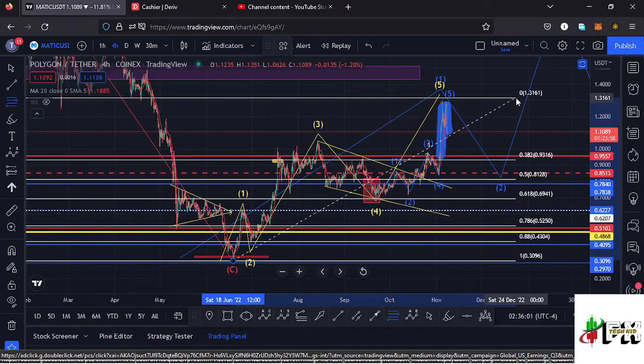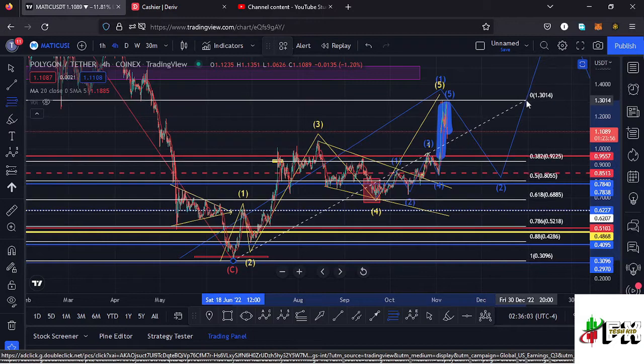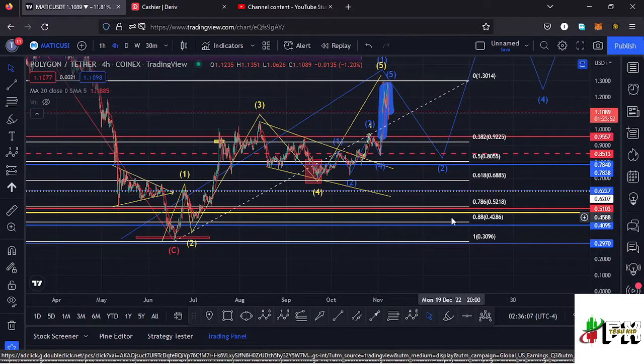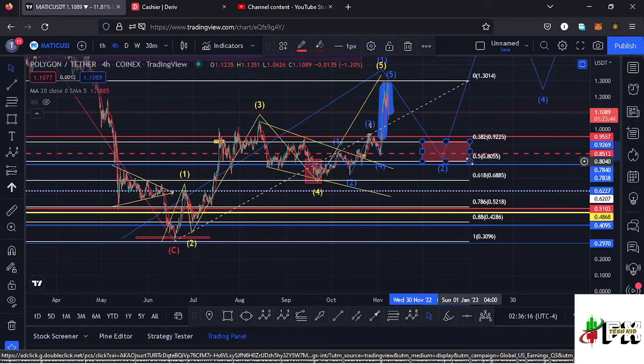to the high of that first wave at around the $1.3 mark, and that gives me a minimum retracement area between the Fib level 0.382 and the Fib level 0.5, and if I mark that target area here on the charts, we can have it like that, which perfectly lies between the $0.92 mark and the $0.85 mark.